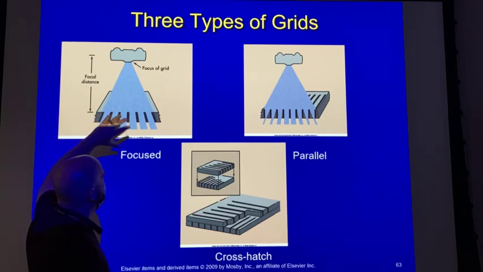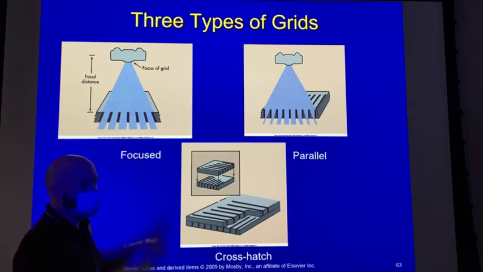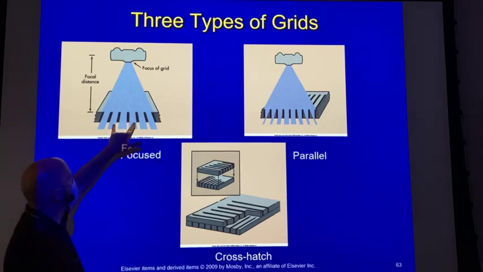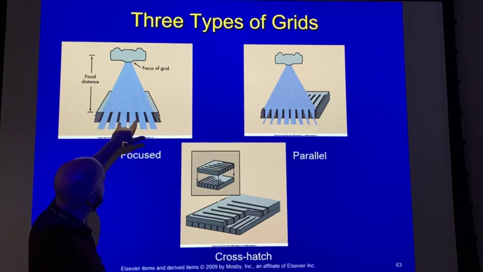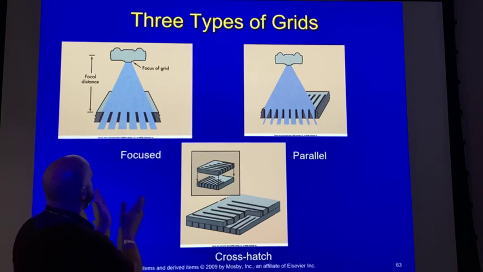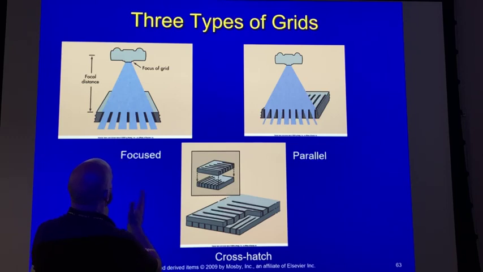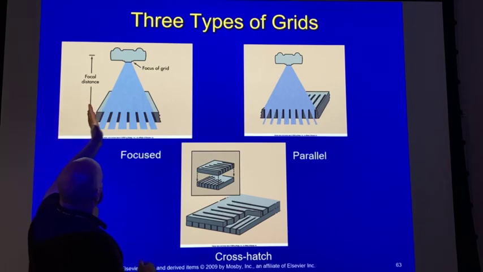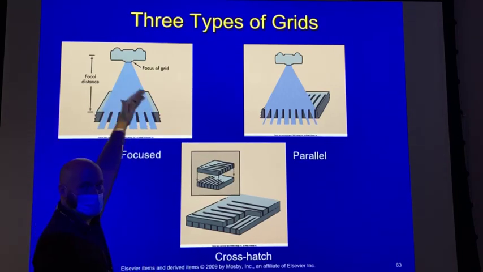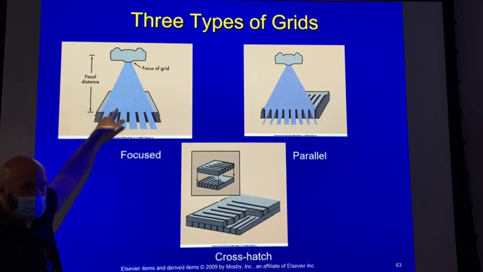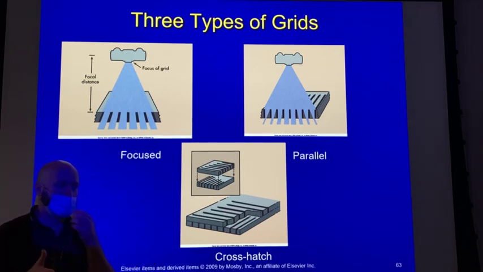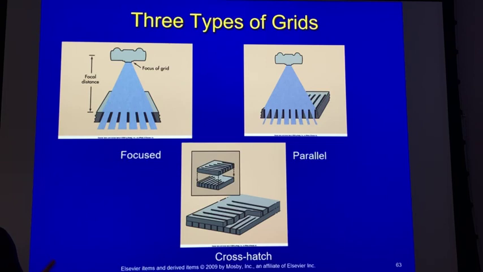Now, the reason it says tube side is, let's say you're on the floor and it doesn't have a sticker that says tube side, and you mistakenly put that grid upside down. Is that going to be a problem? Yes. It's going to be a big problem. The only place that you're going to get any kind of density is right here in the center. So your divergent central ray, if it's upside down, is going to be going against those grid strips. So you flip that thing around, and the grid strips are going like this compared to the central ray. So you're going to have decent density right in the middle, but you're going to have immediate grid cutoff, and that's your key word, immediate grid cutoff outside of the center of the focused grid.